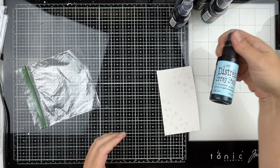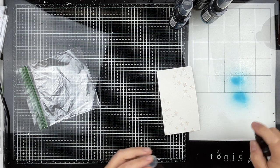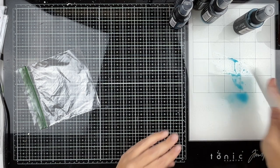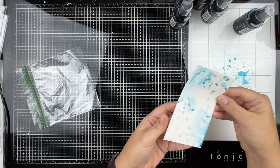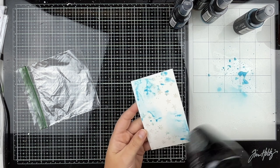I'm going to start with Tumbled Glass. We're going to spray some of this down. And I'm going to use the paper. And we are going to just come into it and pick some of it up. Just kind of getting that on to our paper. And then we're going to dry it.